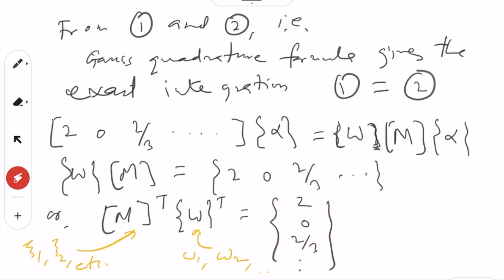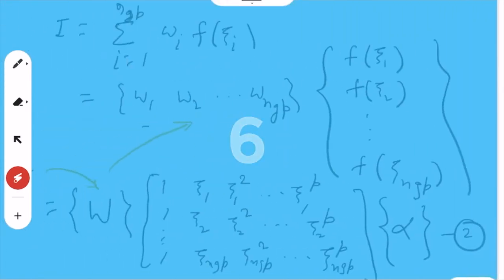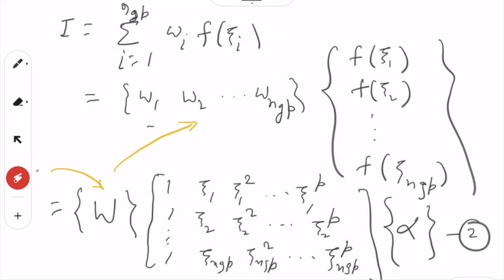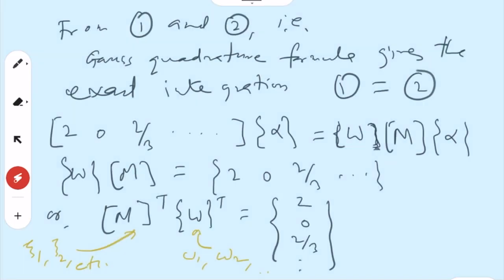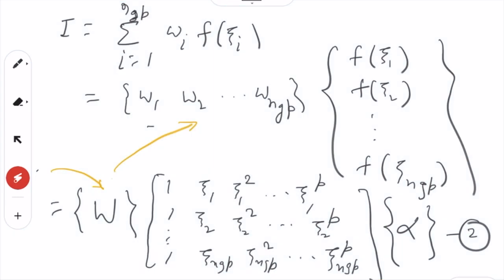Here we have to write 2, 0, depending on how many terms will be there, so it will be 2, then 0, 2 over 3, and there will be 0 here as well. Why 0 here as well? You can see that there will be a square term there. Where did we calculate that? So go back.